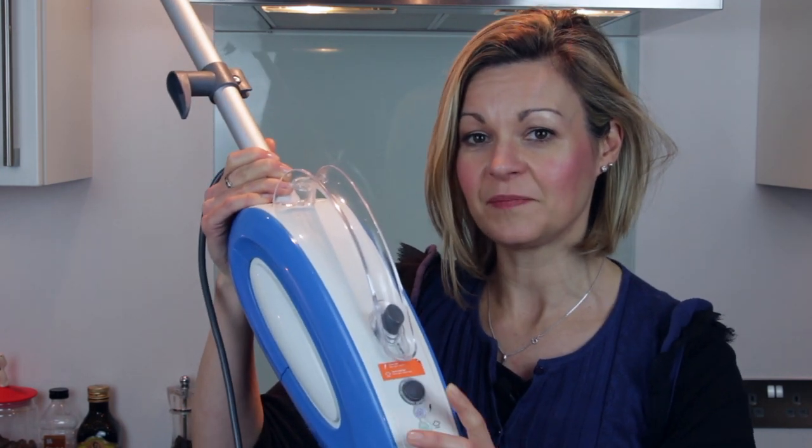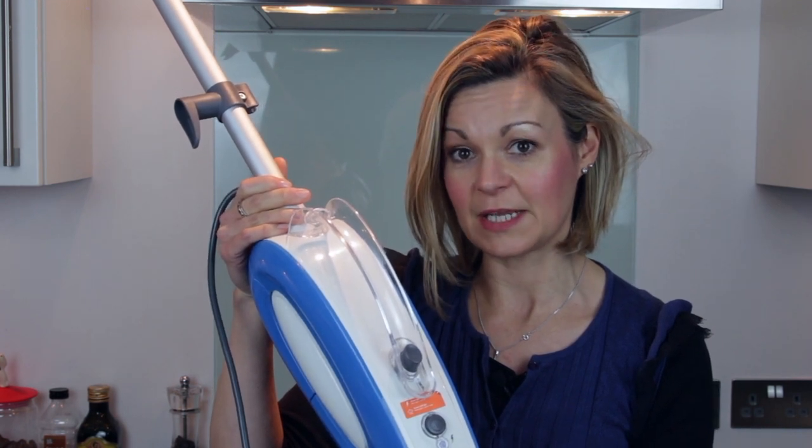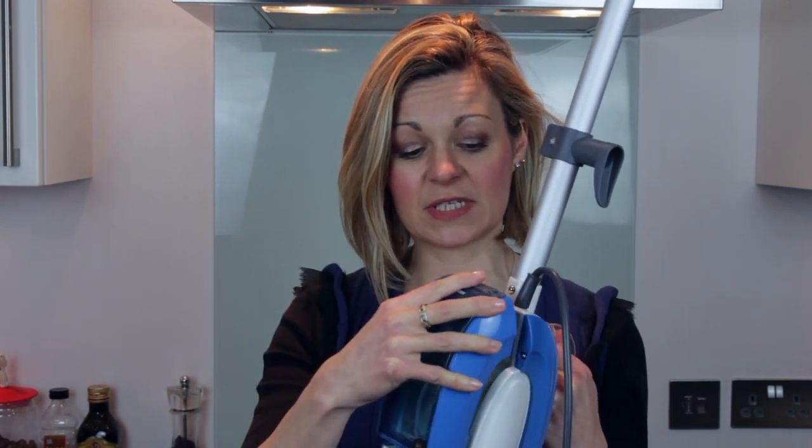At the moment the Vaxx7 is plugged into the longer handle because we're going to use it first to mop the floor. To switch it on, there's just this little button at the front — give it a click, it takes 20 seconds to heat up and is ready to steam. At the back you've got a little container that just clicks to detach; you fill that up with water. There's a jug that comes with it, but once filled — I usually fill it from the tap — you've got 15 minutes of continuous steam, which is enough to mop your kitchen floor or clean the toilet.